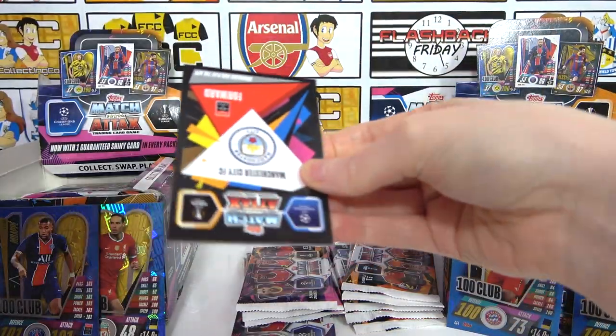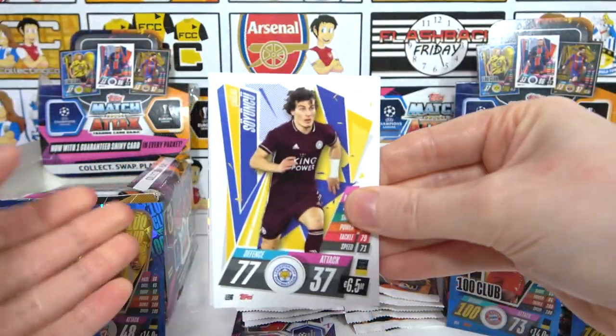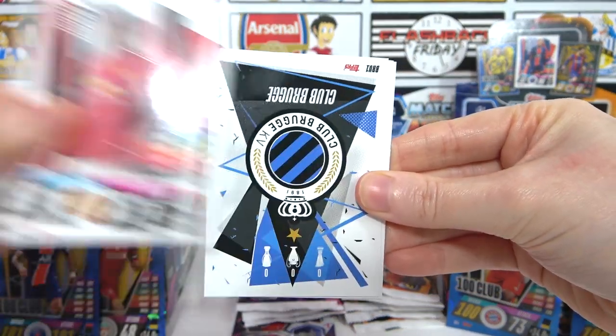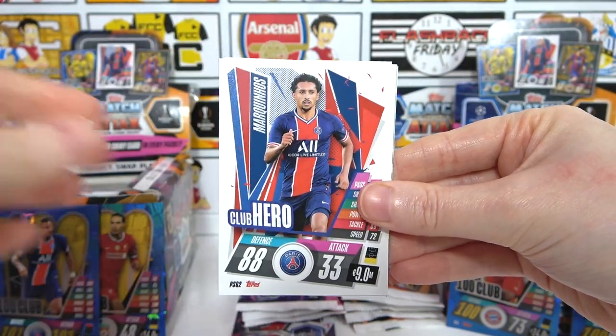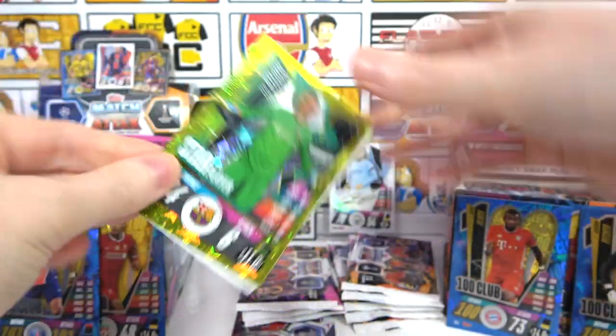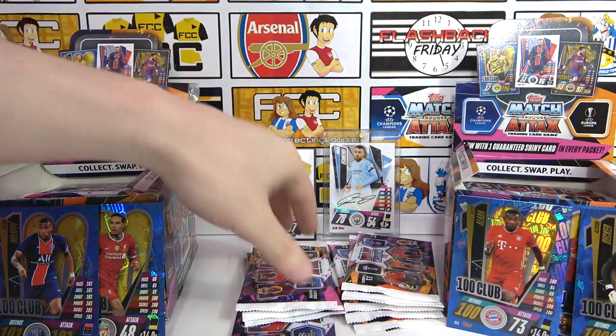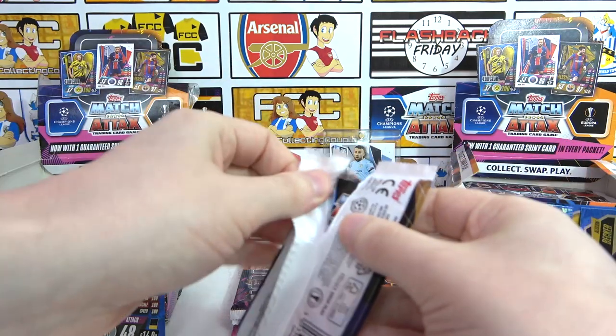We still have so many packs left as well. I feel like I need to go freak out or something. Okay, so we have a Sonia Kuhl, a Gallo, a Club Brugge. I don't know what to do with myself. Marquinhos Club Hero, that is a new one, definitely. Rakitic. Then we have a Ter Stegen star player. We've had a couple of those ones already. And Aguero, nice. Right. Let's try and get this limited edition then, as we was trying to do before, that auto.